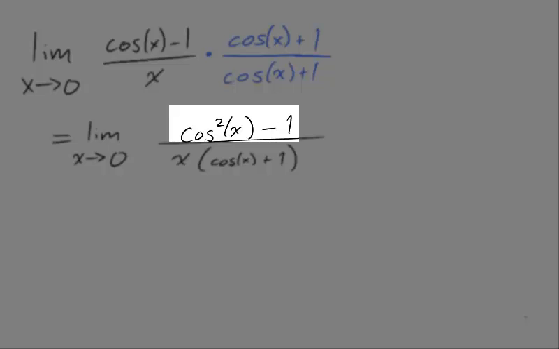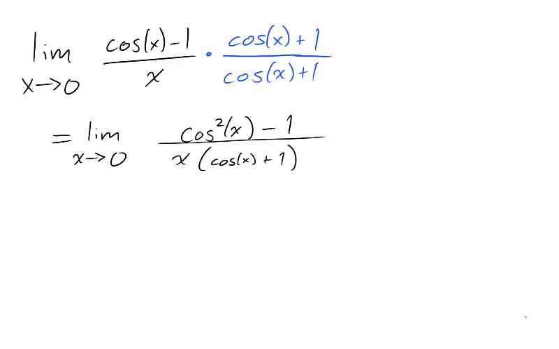We use the property of the conjugate in the numerator and don't multiply through the denominator. I mentioned that you would need the identity that sine squared plus cosine squared equals 1. By subtracting 1 and sine squared from both sides, we see that the numerator cosine squared minus 1 is really negative sine squared.